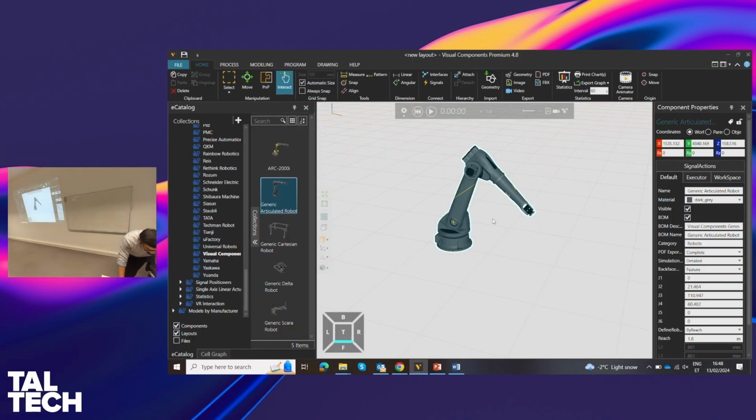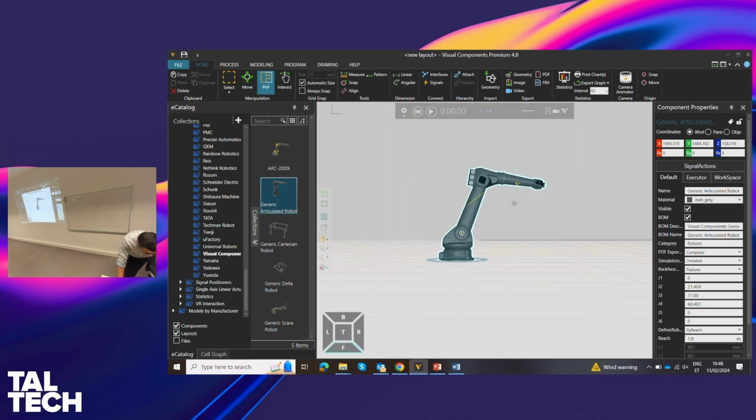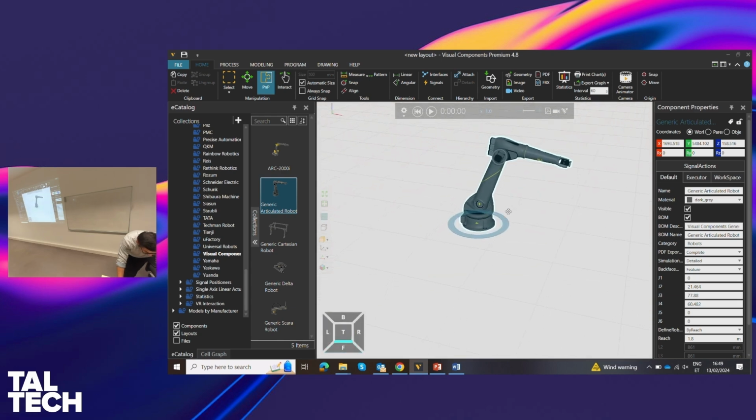With the left mouse button, if you select the robot in PNP, then you can see how you can move it with Interact. But with PNP, we usually try to move and see what magic is happening over there.